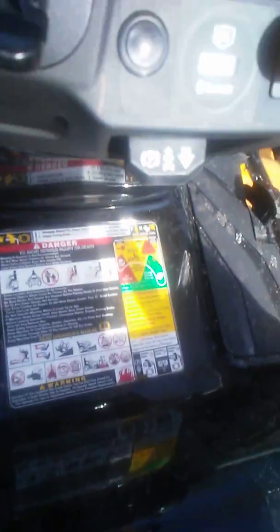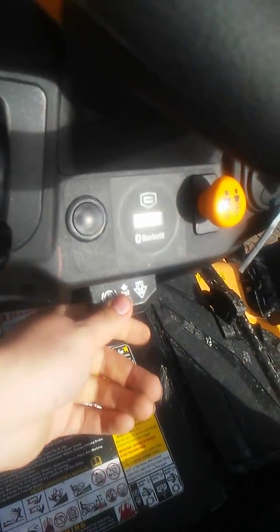But yeah, like I said, I'm going to show you how. It does have cruise control and an hour meter too. Here's your cruise control. This also acts as cruise control, even though it's a parking brake, it also acts as the cruise control.